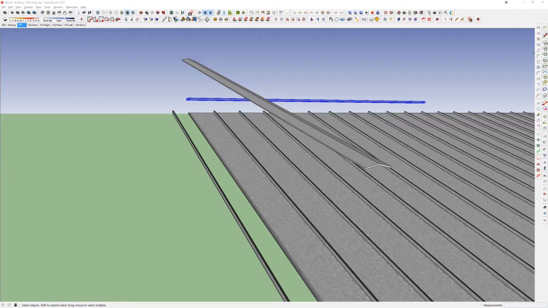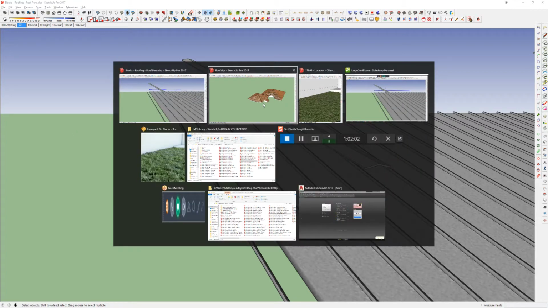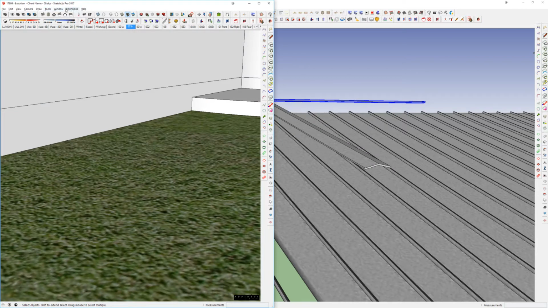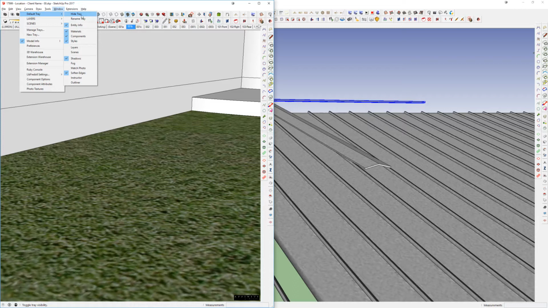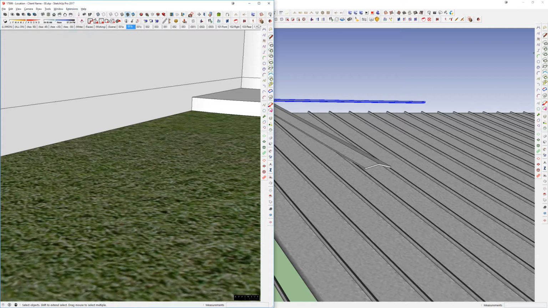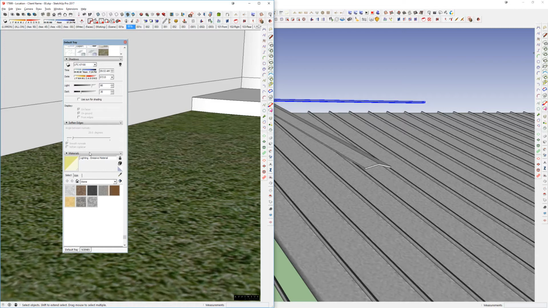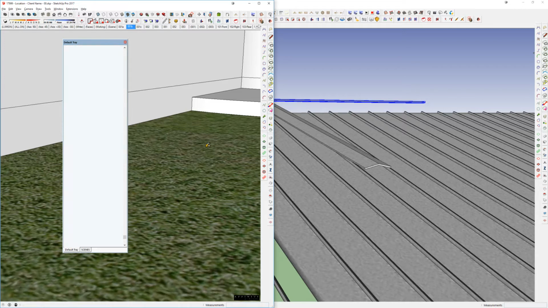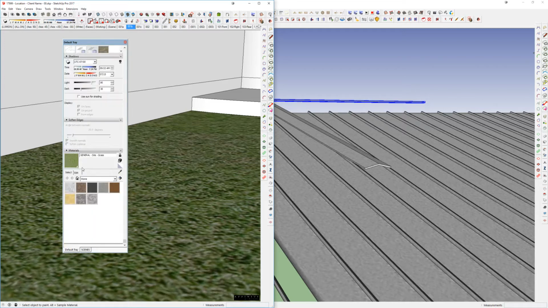I think I lost my materials palette. Let's see here. Here it is. Okay, so if I were to select this, you see that it has grass in the name.